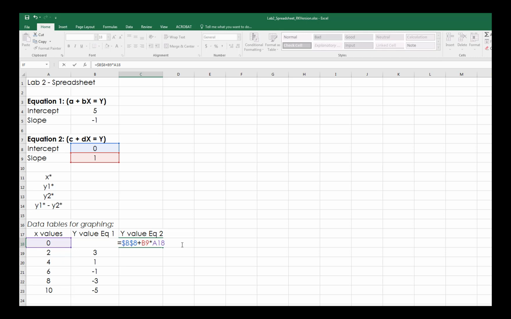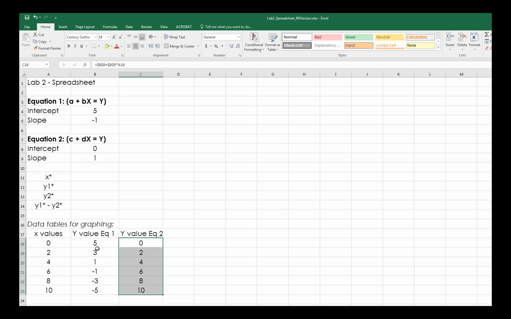So even if you made a mistake on the cell referencing afterward, you can either type in $ here or just put the cursor in there and hit F4, or however you get function keys to work on your computer. F4 will make that conversion. And now I'm going to hit Control-C, and then I'll highlight everything and hit Control-V, and you see the new values for equation 2. Okay, and so now this looks a little better.